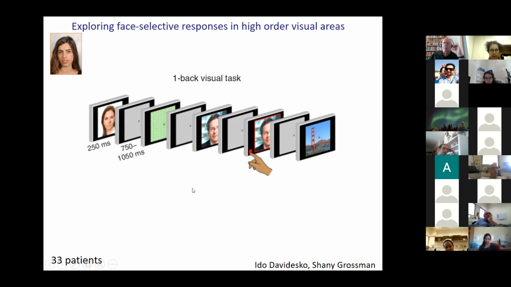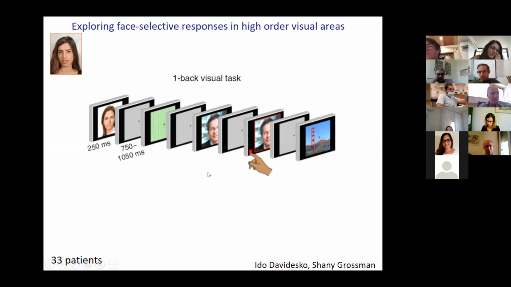But I would like to emphasize that the principles that I would like to propose are not unique to faces. I think, and we have some evidence, that they also generalize to all other visual percepts. It's simply that faces are very convenient because we find a lot of highly selective contacts that are selective to faces and not to any other object. So you hear about faces, but keep in mind that the principles that I'm trying to propose are relevant to other object categories as well.